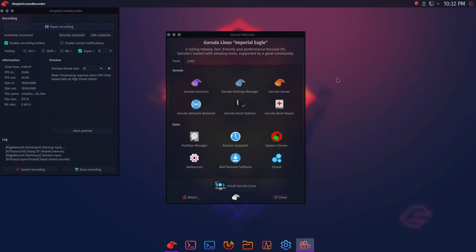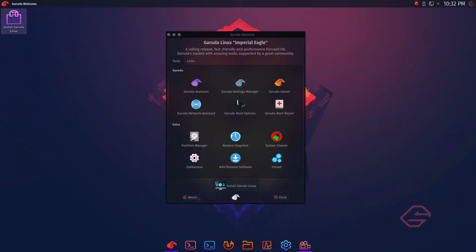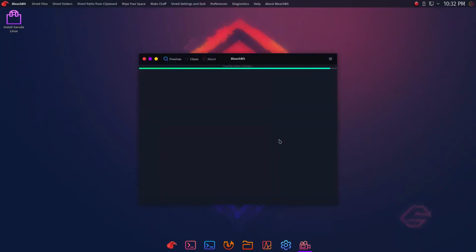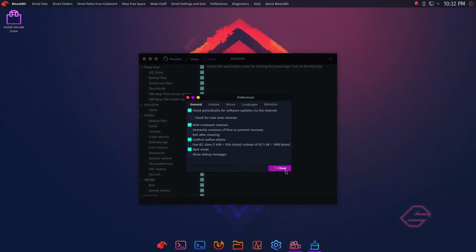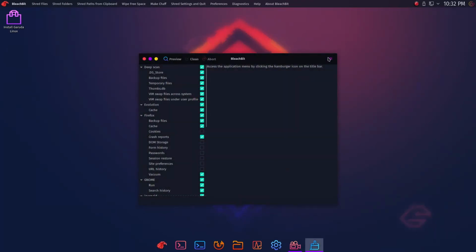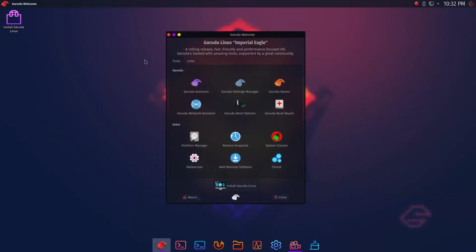I have a confession to make. As I was playing with this very pretty Garuda Linux I wanted to install, I needed to install a screen recorder. So I went to install Simple Screen Recorder using terminal commands: sudo apt install simplescreenrecorder. After a couple of error messages, it dawned on me that, hey, this is not based off Ubuntu. It's an Arch-based system that uses completely different terminal commands to install Simple Screen Recorder.